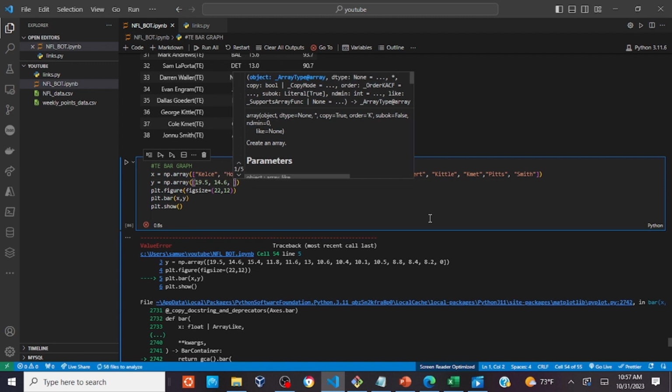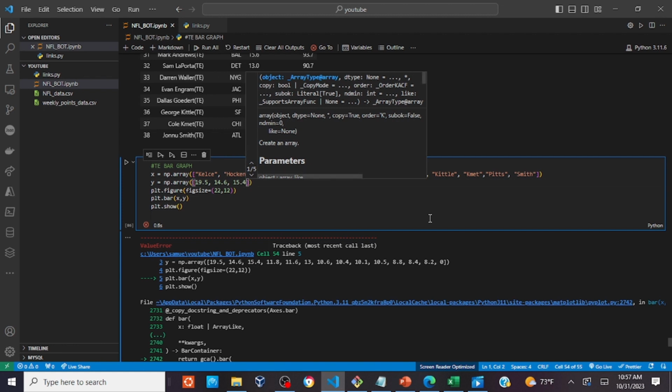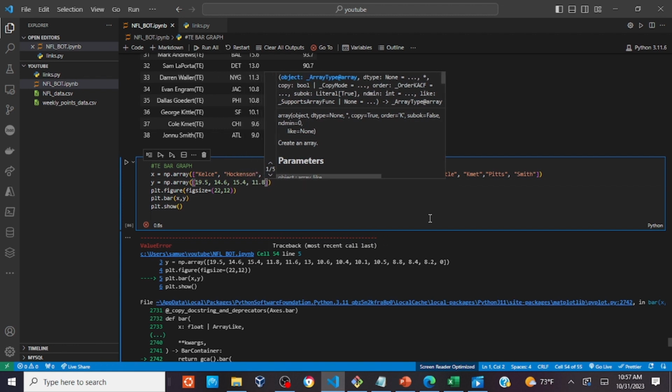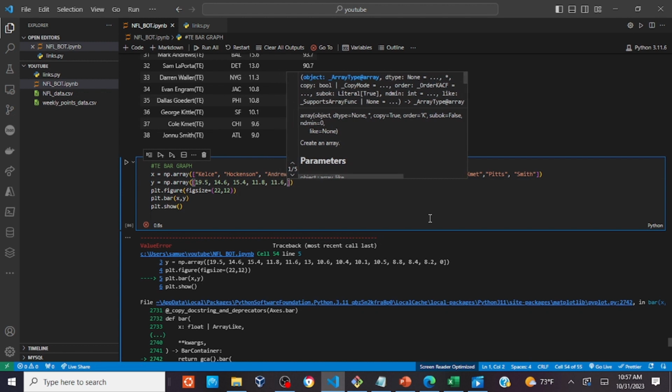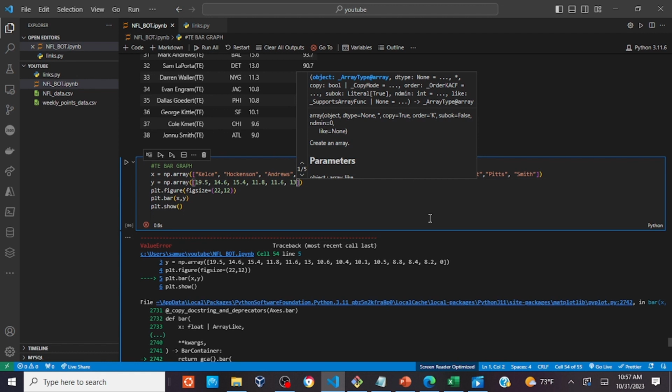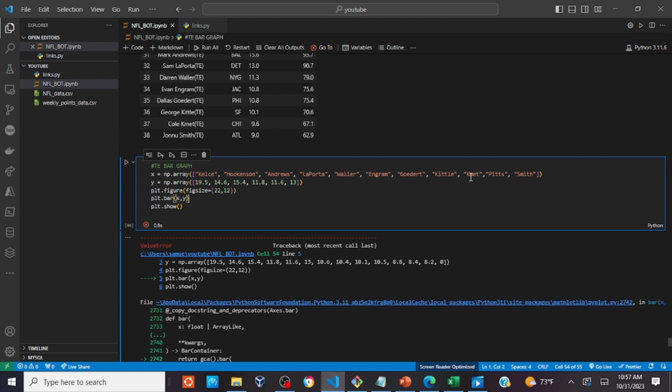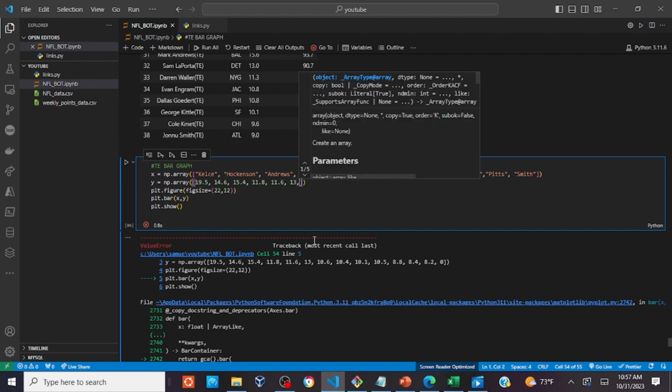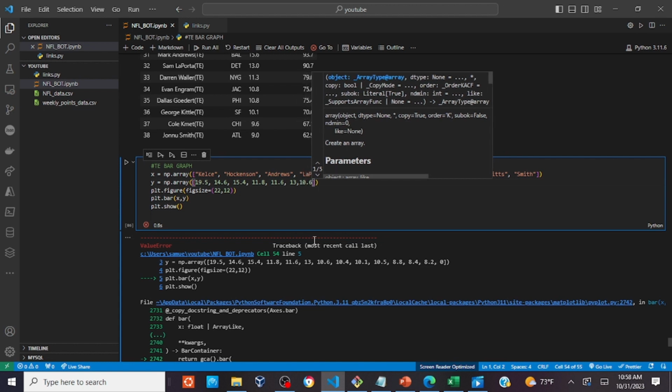14.6 would be Hawkinson, 15.4, 11.8, 13. Counting again: 1 through 11. You have to have 11 values.